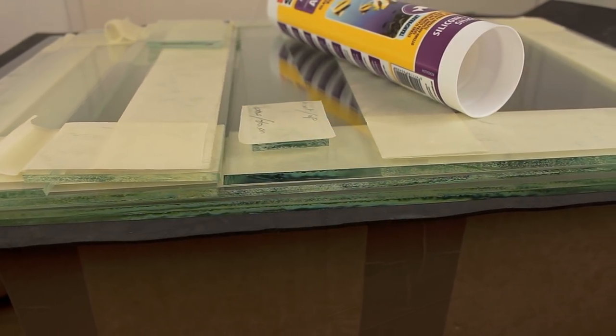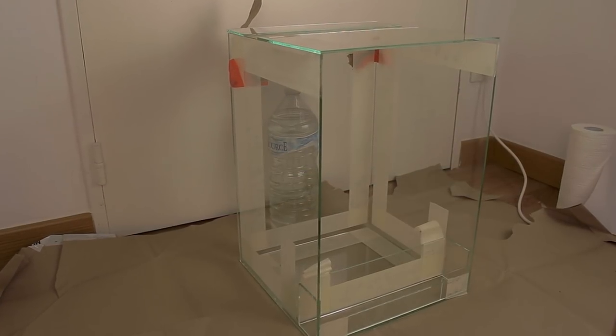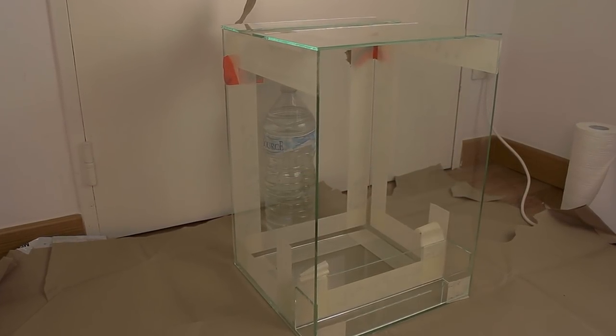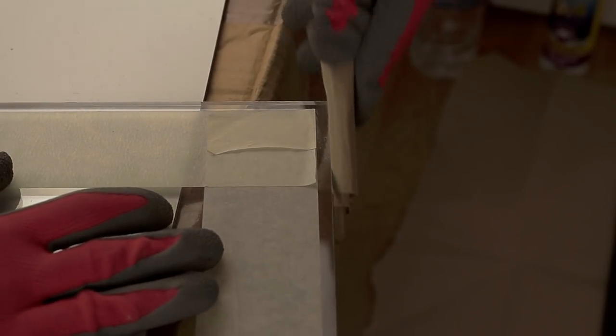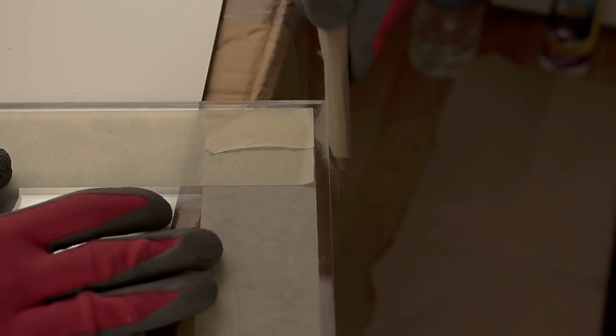When it's done, we can go to the bonding. But before, I proceed to a trial assembly to spot possible problems but all seems to be okay. Before switching to the next step, I spotted some imperfections relative to the cut which I compensate by sanding with 180 grit sandpaper. Then before bonding, we need to think about the order to present pieces.